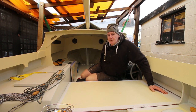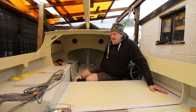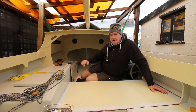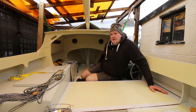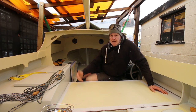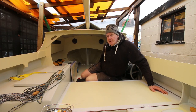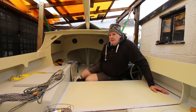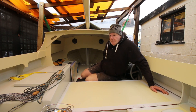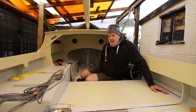So just filming from the back of the cuddy here. I hope what you can see is that the boat is obviously asymmetric, in that the centerboard is not here, but a few centimetres to port. Some people have queried this and have said, well, does an off centerboard work? And I think it does, in that several designers have actually used this system over the years.